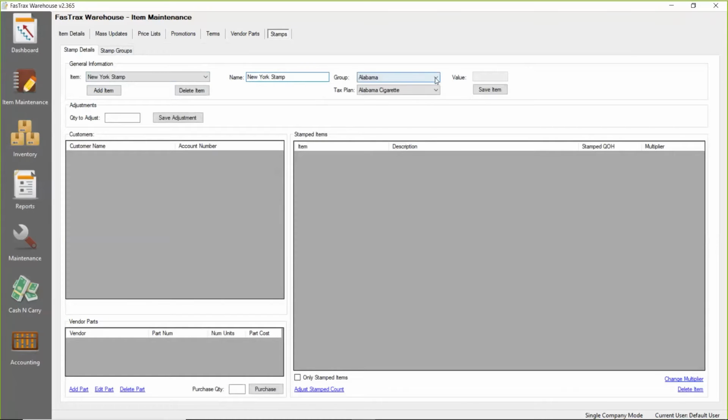Now I select what group it belongs to, in this case it's New York, and we'll select our tax plan for it. That will be our New York cigarette. As you can see, it pulls in the value of the stamp here. So I'll tell it to save this item. So that stamp is now saved.